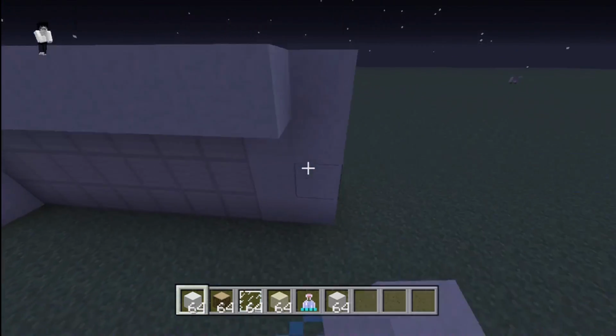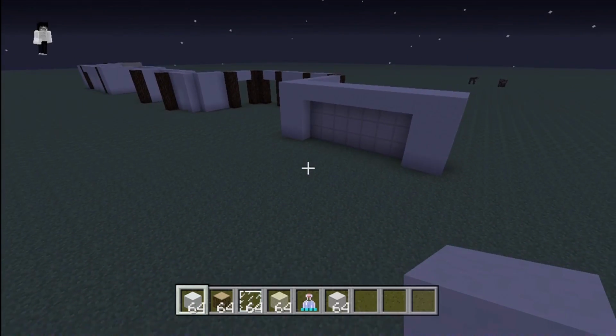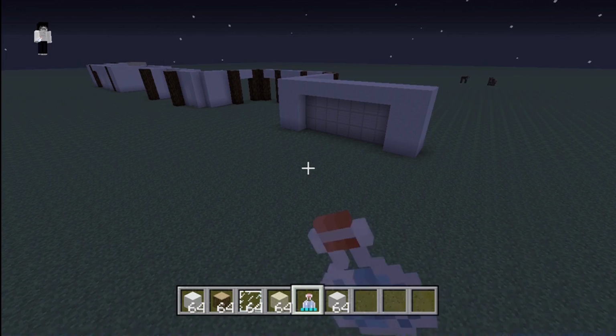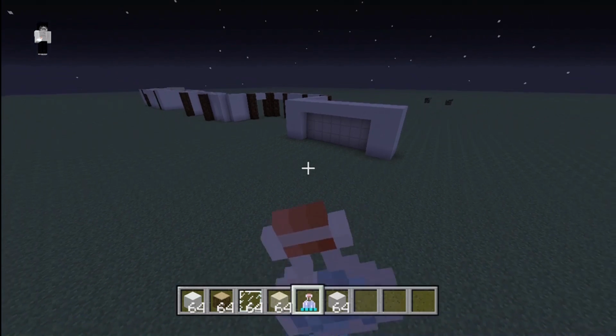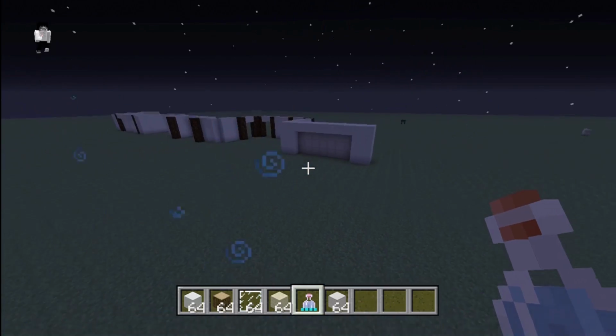So you can see we're extruding it out so you can actually see where the garage is, because being that the iron blocks and the snow blocks are both white, they both look the same. So if you extrude it out, it makes it stand out a little bit more. So that's the reasoning behind that.